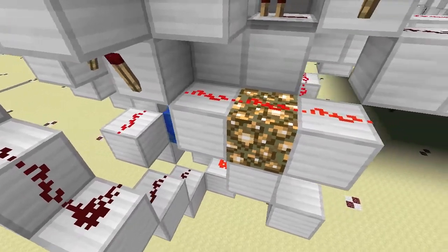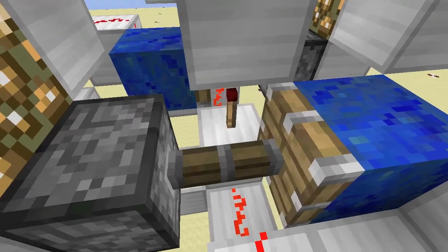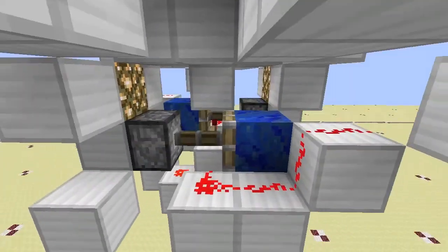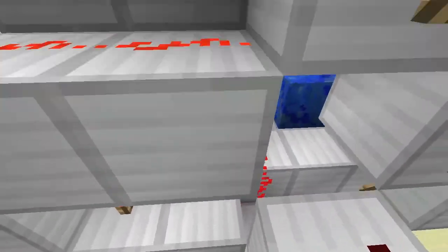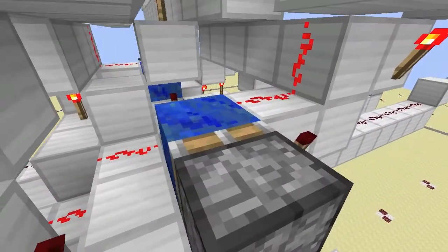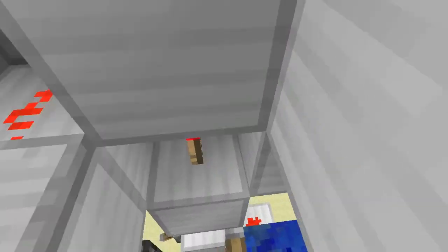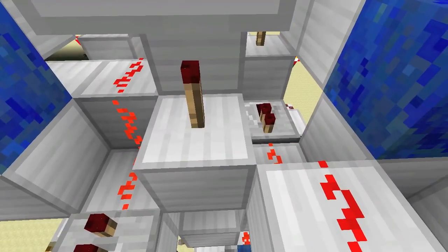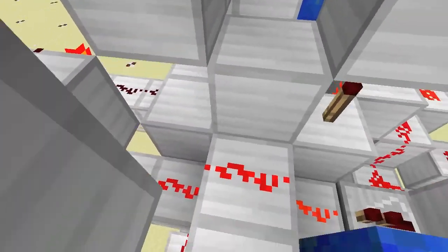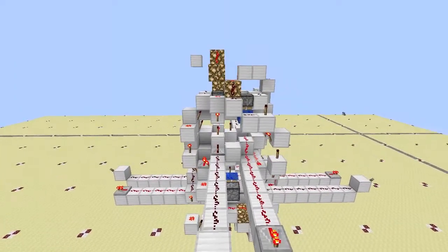You can see the same thing going on down here. I need to find a good way to get into this thing — sometimes it's a little tricky to navigate around and find a nook to crawl into. But there we go. You can see it's the same sort of deal: we've got these repeaters isolating the probe function and the corner detection function. That's one of the two functions this cell can perform — the probing function.